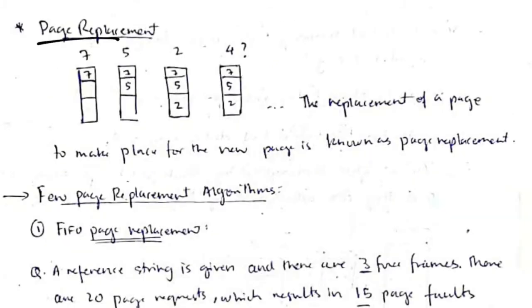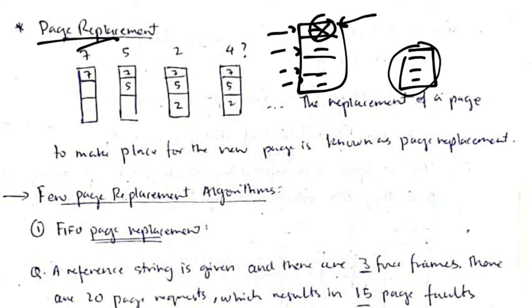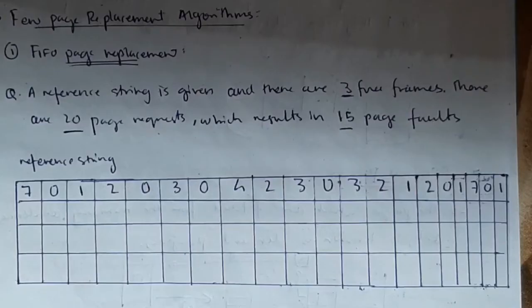The next one is page replacement. As I told you about frames, frames means that's an area where you can store the pages fetched from the memory, okay. So page replacement means once the frame is full, we have to replace one of the existing frames to allocate the space for the new page. The way in which we choose which one should be replaced, that's known as page replacement algorithm.